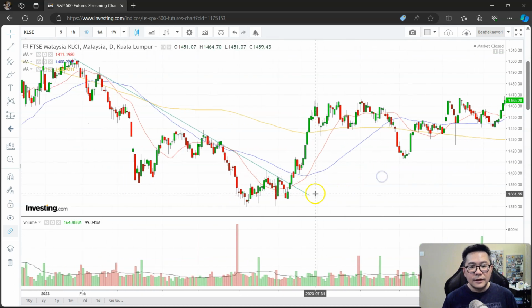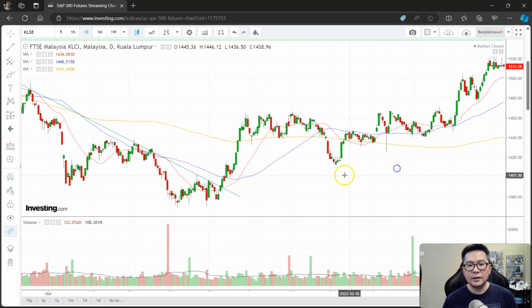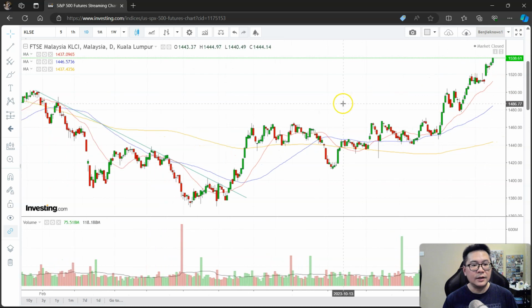This is the downtrend line, and what you can see is that the index was in a downtrend. The moment it breaks above this downtrend line, look where the index went. From there onwards, it went up, drifted sideways, and now is in a daily uptrend. So always remember the importance of breaking a downtrend line.